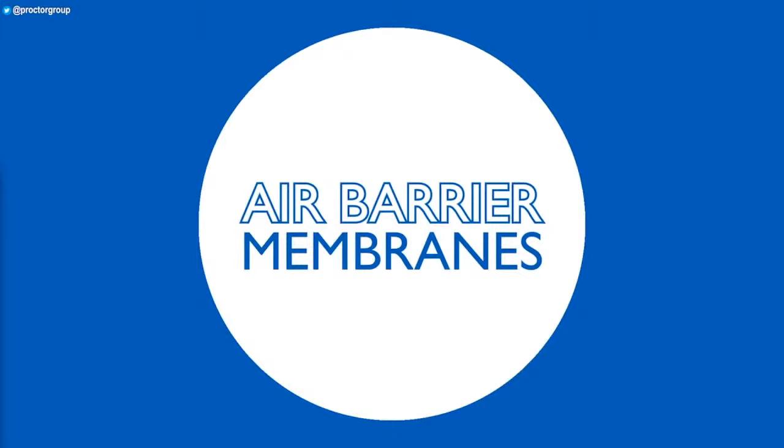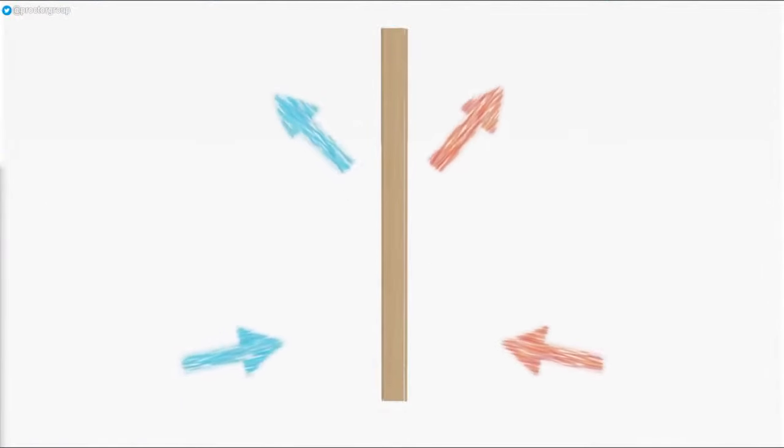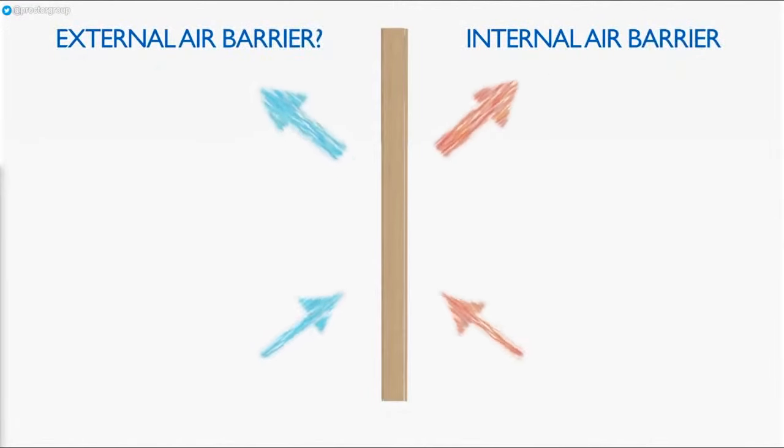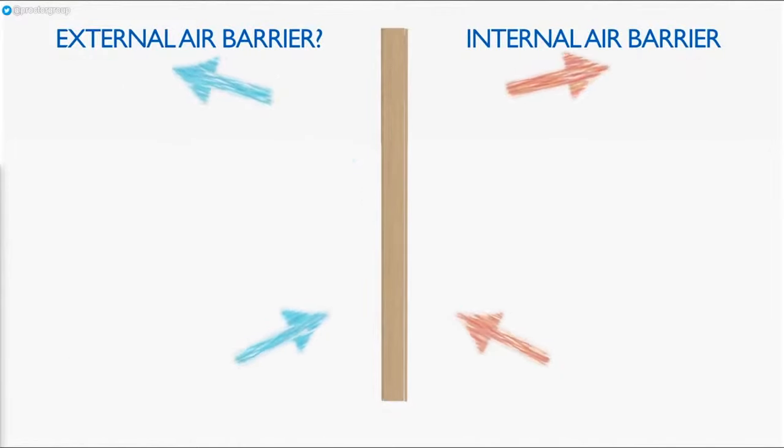If this flow is not adequately controlled, it can significantly impact the energy performance of a structure, and if used correctly, construction membranes can play an important role. One of the most recent construction membrane developments is the use of external air barrier membranes like wrap-tight and frame-tight, which represent a significant departure from accepted traditional practice.